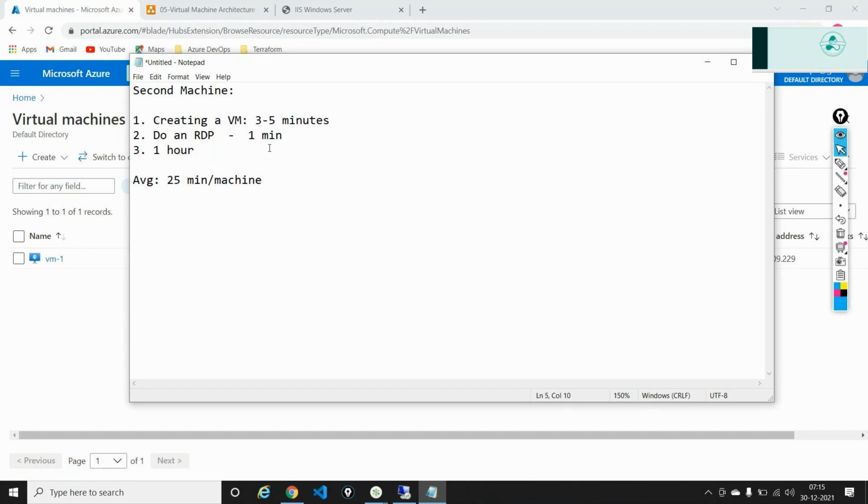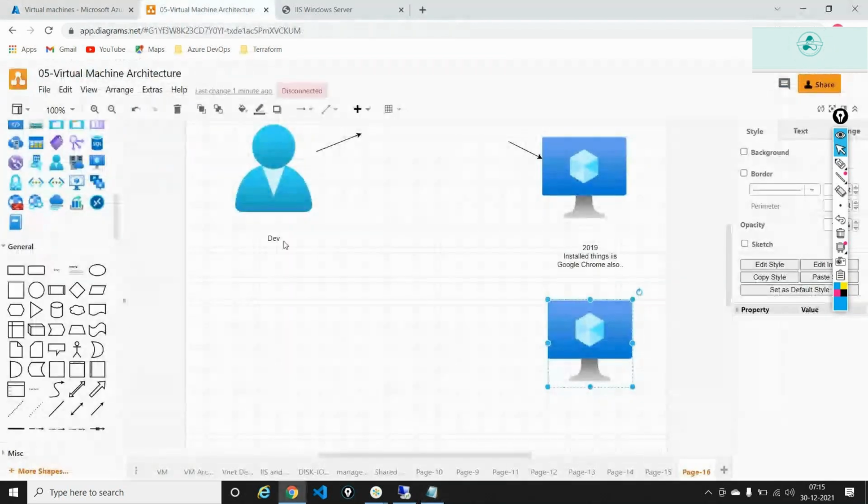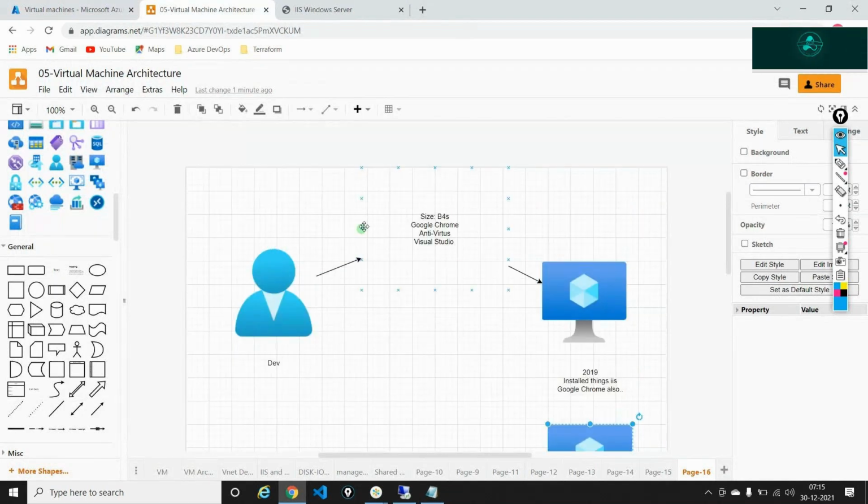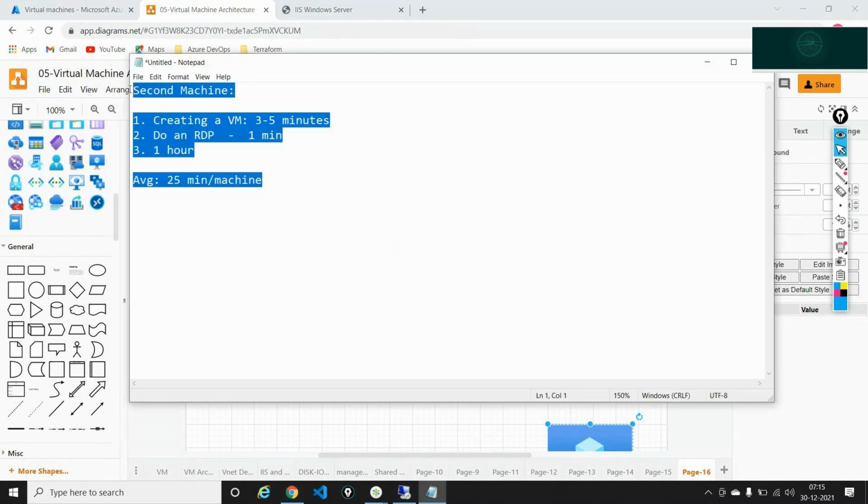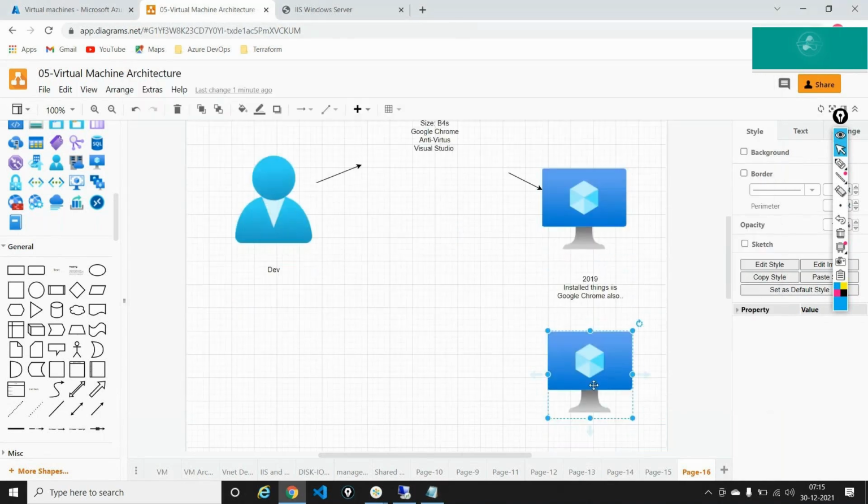Meaning the more softwares the team is asking for, the bigger the list is, the greater the time, which is okay. I again go ahead and say, you know what, they're still asking for one more machine. Let me provision one thing for them, and I create another machine, install IIS on it, and do whatever I did in the first machine, which took me around 25 minutes. The second machine is also taking 25 minutes.